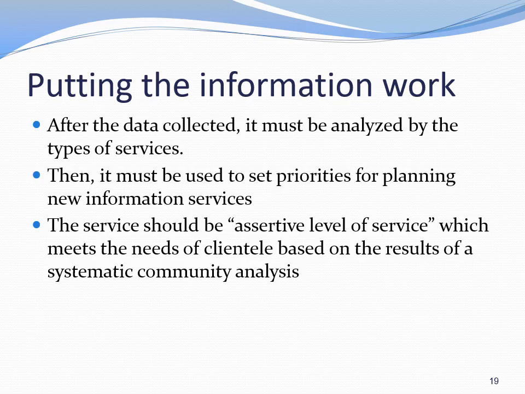So after you gather the data, it must be analyzed by the types of services. Then it must be used to set priority for planning new information service. Right? The reason why you are getting the data is to revise, to alter your previous service, right? So the service should be an assertive level of service. I mean active, right? Which meets the needs of a clientele based on the result of a systematic community analysis.